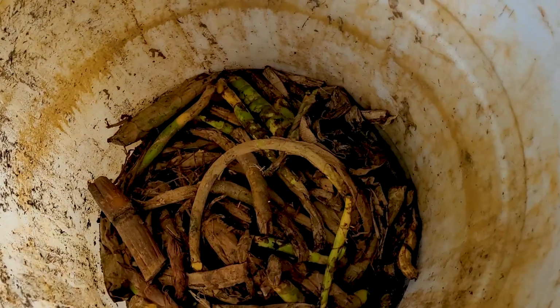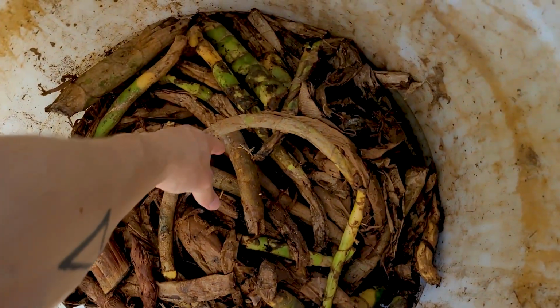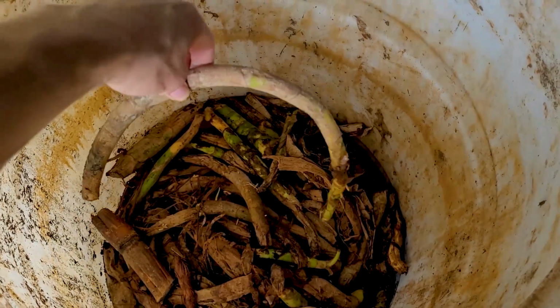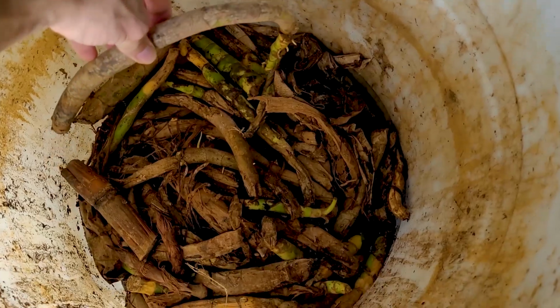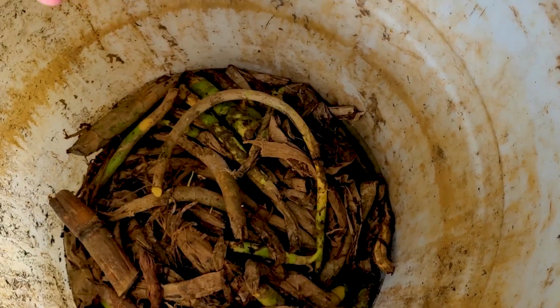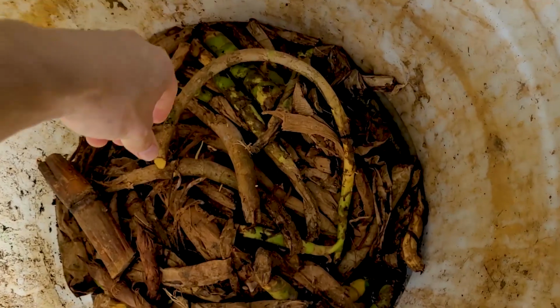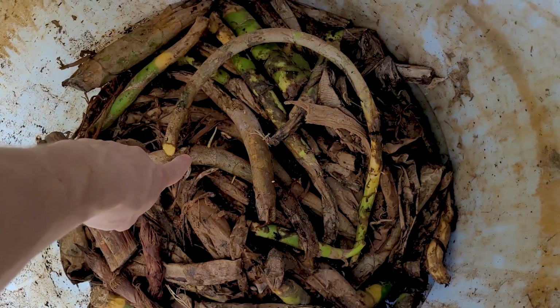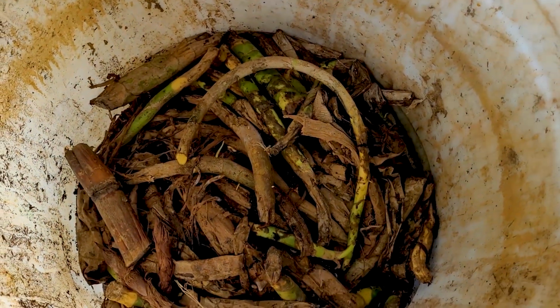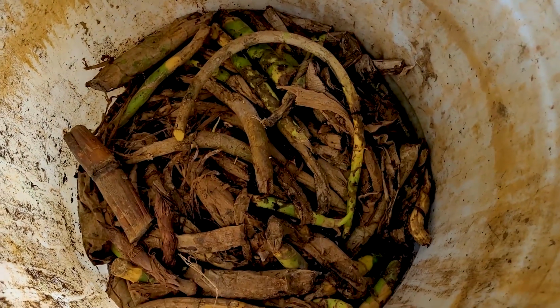So after I collected the dumb cane, I chopped it up and put it in this 55-gallon barrel. This barrel has holes in the bottom so that the water can drain out, and I'm just leaving them here to dry out and die. You can see this one right here has roots growing, so they're really hard to kill, but after some time they'll eventually die and turn into compost.